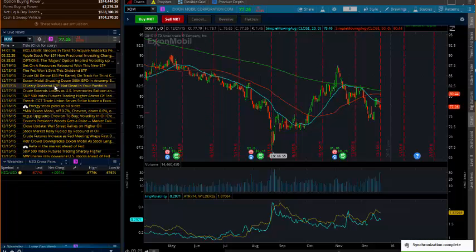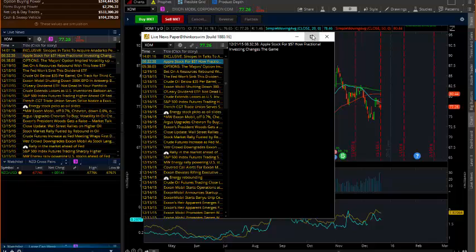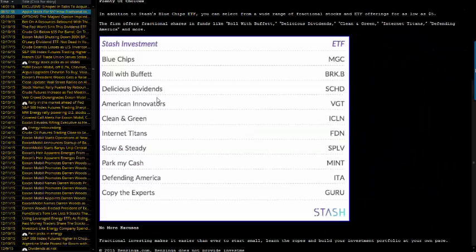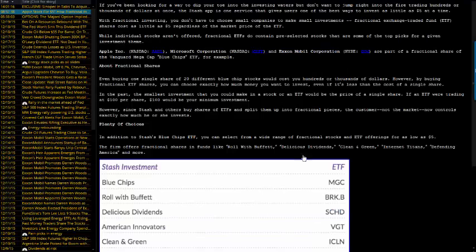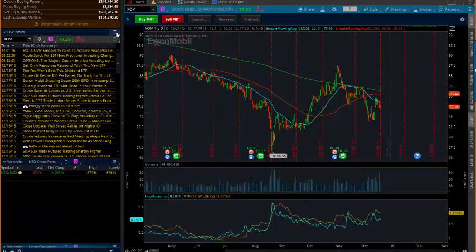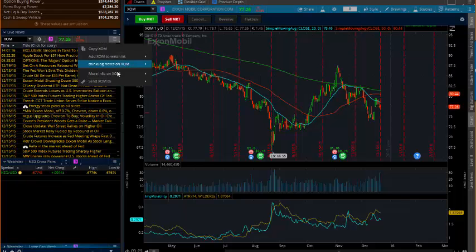Scan through the headlines, by the way, and what you'll notice is, like for example, the time of day, the day of the week. There were 3 news stories that hit ExxonMobil today. Sinopec in talks to acquire Anadarko Petroleum. Apple stock for $5. How fractional investing changes the game. And then we'd click on this one, say if we want to read one of these, and it will bring up the news story. And then you can read about it and that kind of stuff. I do think live news window is very, very helpful. Let's go to the other gadgets here.